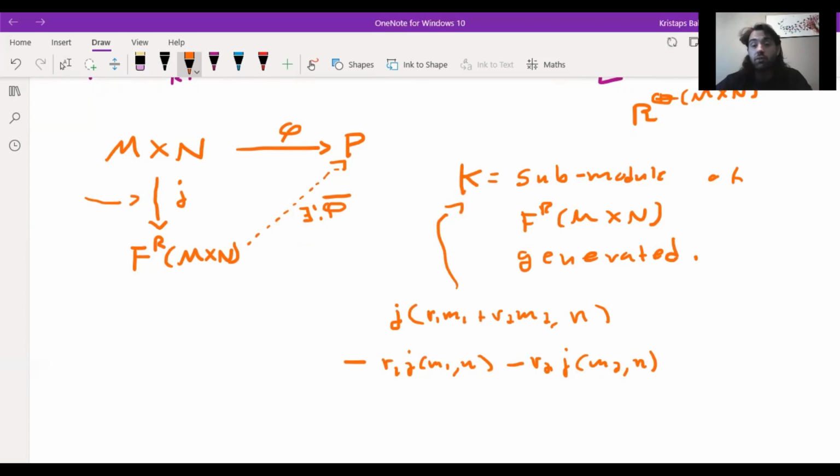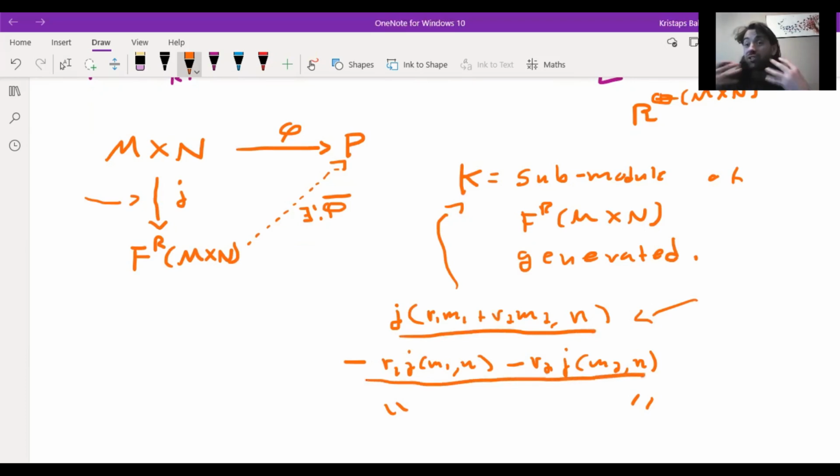And we're also going to demand that the submodule, of course, is generated by linearity in the second component. So I'm not going to write that out. It's just the corresponding statement in the second component. So what that means then is if we quotient out by K, it means that those generators all become 0. In other words, that means that this term will be equal to the sum of these two terms in the quotient, which is exactly what we want.